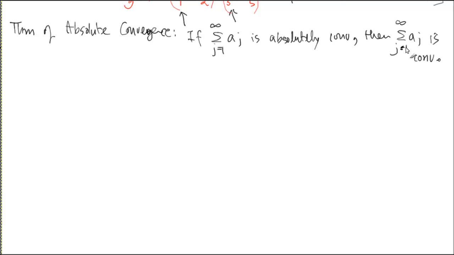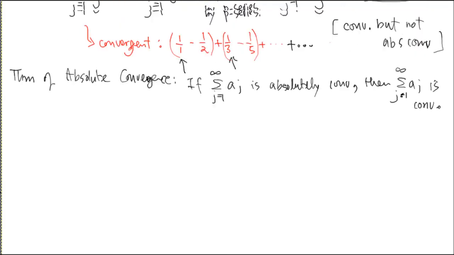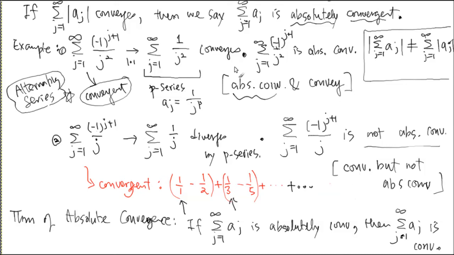Okay? If you thought absolute convergence is automatically convergent, if you really go back to the definition, it doesn't say anything about convergence of this one. It only says that after you put the absolute value, it is convergent, right? So now we're proving as a theorem that if it is absolutely convergent, without the absolute value it is automatically convergent, which is this first one here as an example. Any confusion at this point?